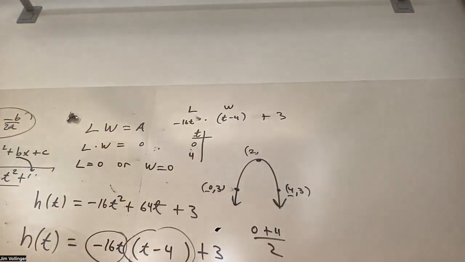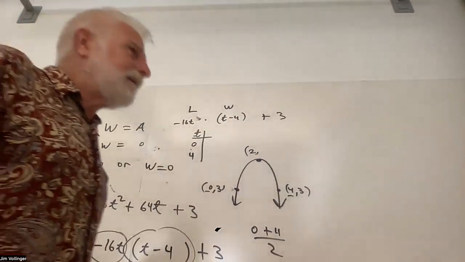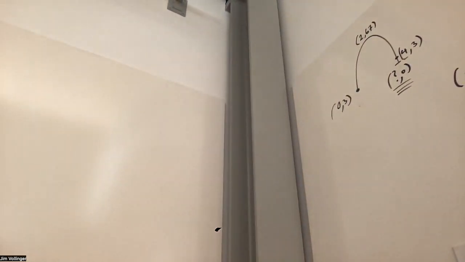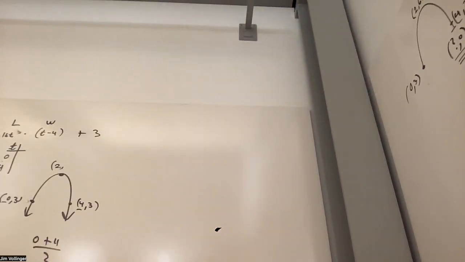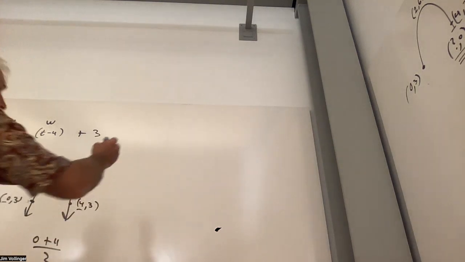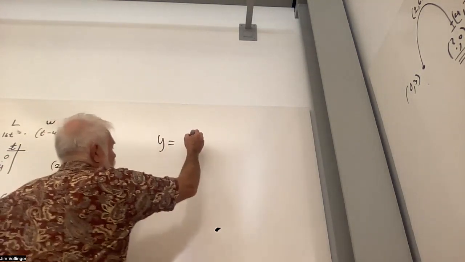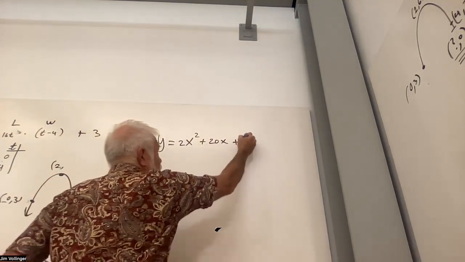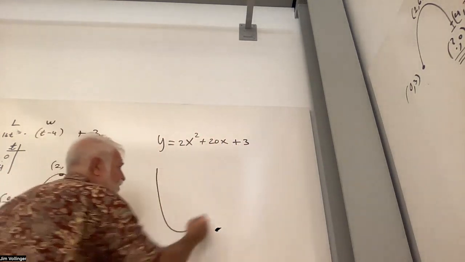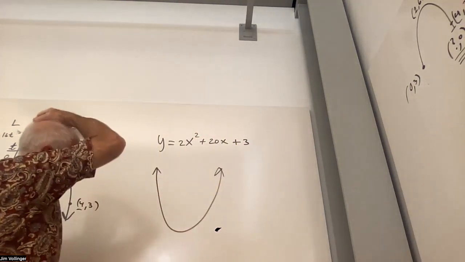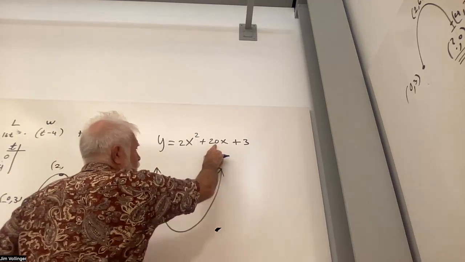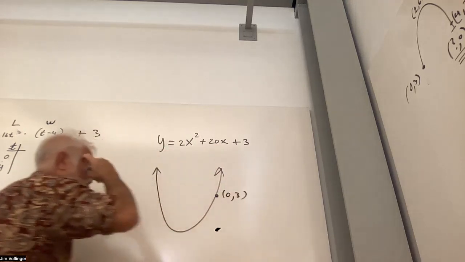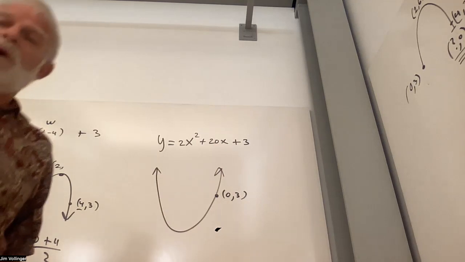All right, which means that now I can sketch quadratics pretty easily. So let's try one, and then we'll practice them the rest of the term. Generally speaking, there are shortcuts to everything in life, but let's look at 2x squared plus 20x, and let's do plus 3, because we know that this is a cup shape up. I know that 0, 3 is on the increasing side, and I will show you why at some point. But right now, I know it's on that side, but let's pretend we don't know.